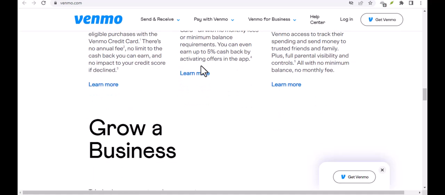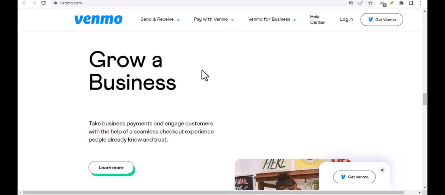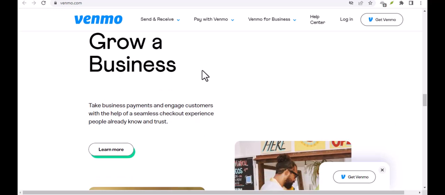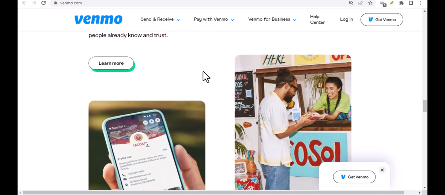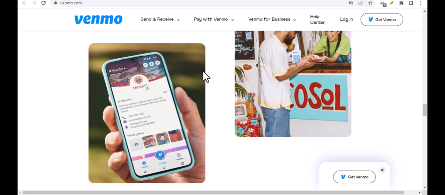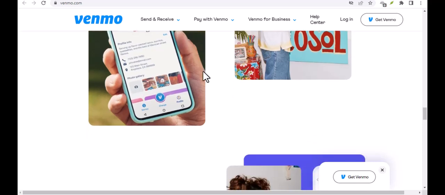If you don't have it installed yet, you'll need to download it from your app store and set up an account. It's a quick and easy process, and once you're in, you'll be ready to go. Once you're in the app, look for the Pay or Request button. Depending on your app version, this might be a floating action button, often represented by a pen and paper icon or a $ sign, usually located at the bottom center of your screen. Tap on it. This will bring you to a new screen.